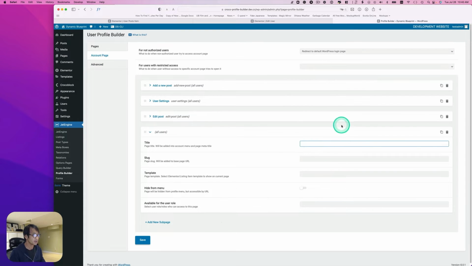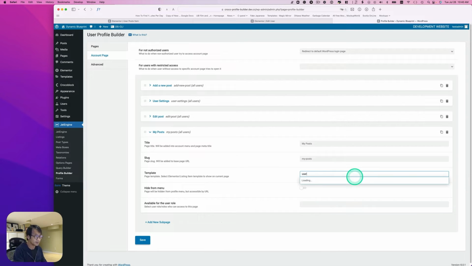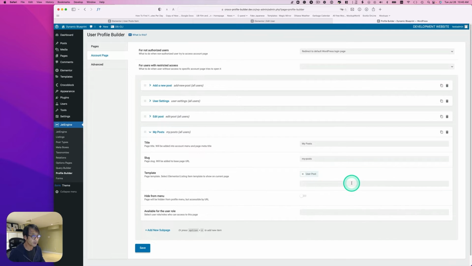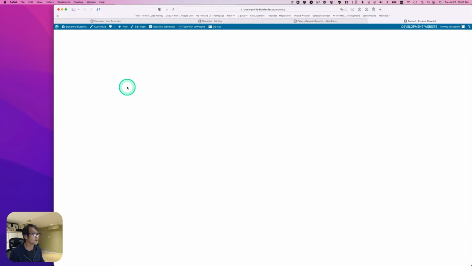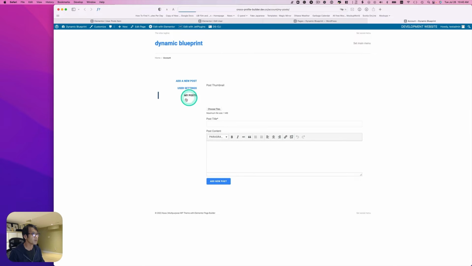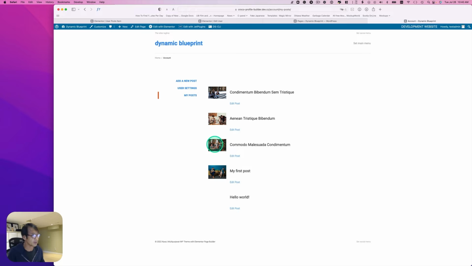Let's say my post, and the template is user post, and then save. Now let's go to the account page. Just open with a new tab. So I got the my post. Okay, so it shows here. That's what it's supposed to look like.